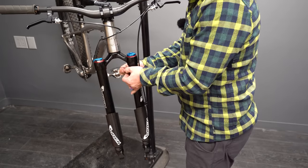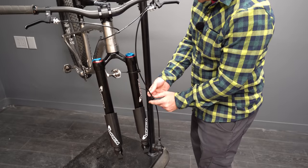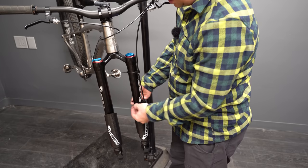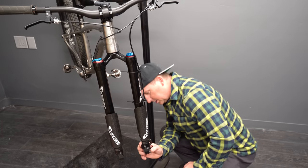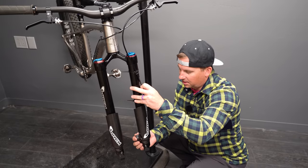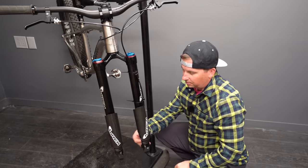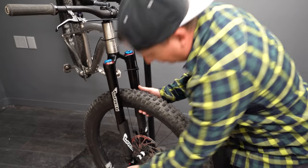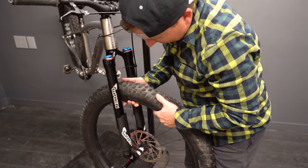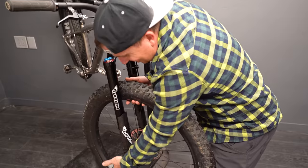These are the beefiest stanchions. It's a 36 mil lower stanchion. I can't remember what the top is, 41 or 42 mil. It's beefcake. And then it's got a 160 mil post mount brake. I'm gonna space that out to 200 to fit my big rotor. Oh, this is weird. Because there's no arch, I can put it in one side and that leg can droop more than the other. There we go.